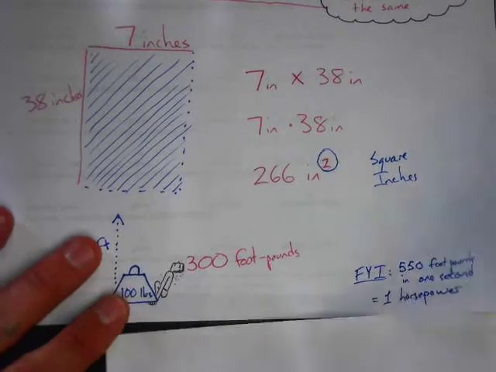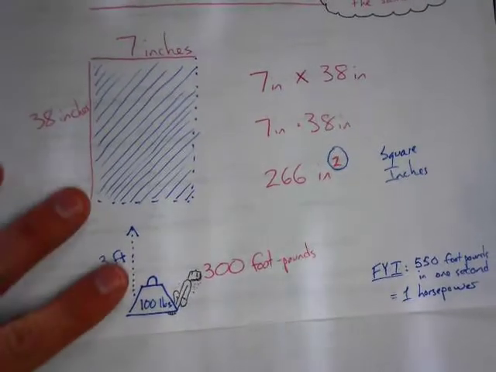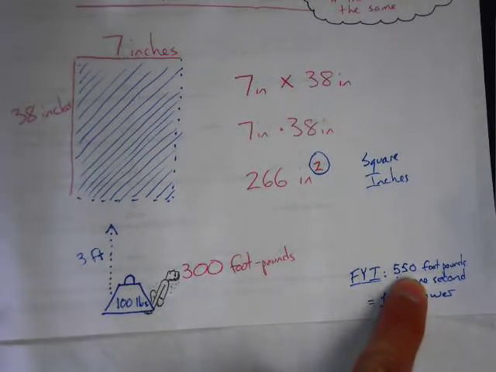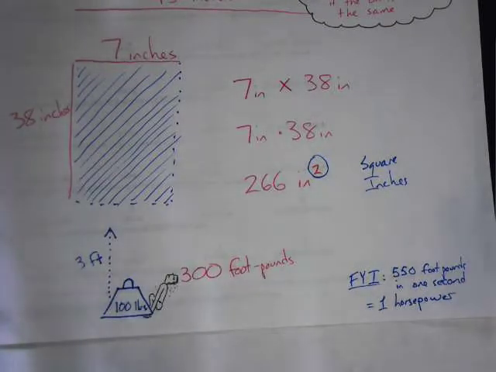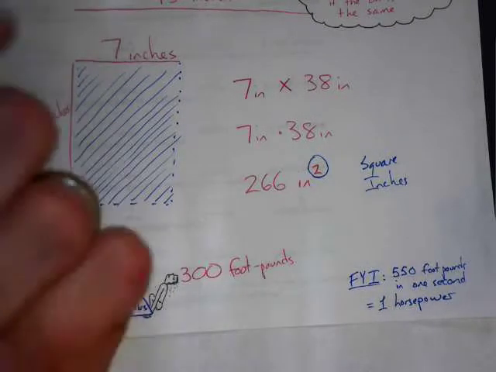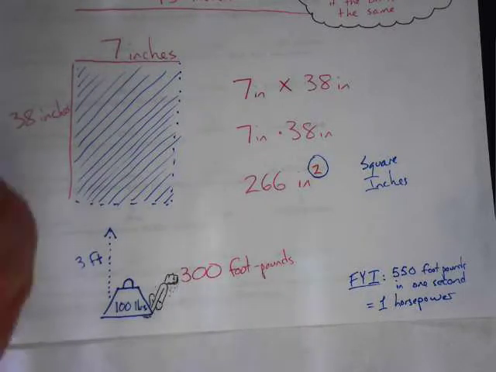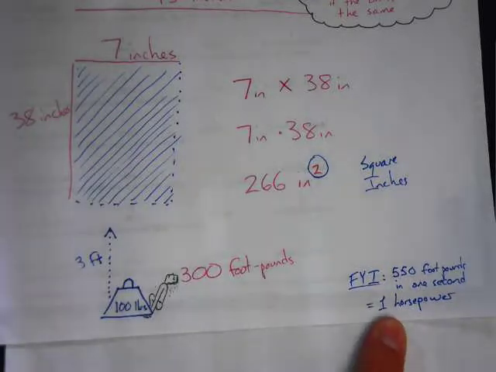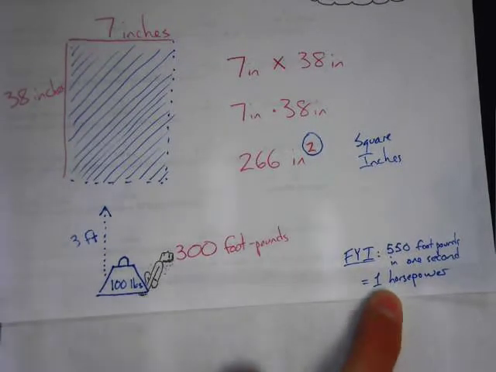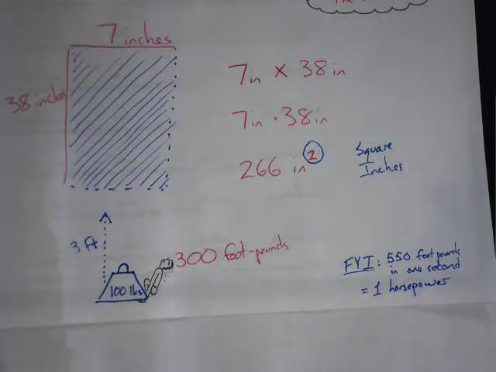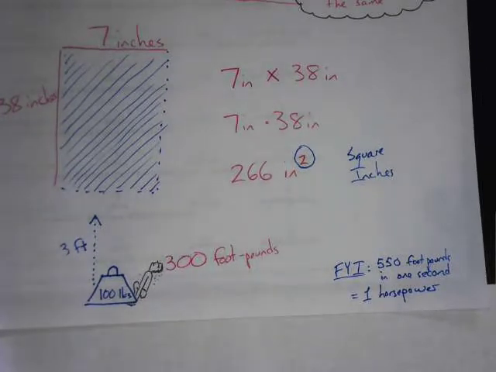And an FYI, I figured if I'm going to show you foot-pounds, might as well show you this. Did you know, now that we know what a foot-pound is, 550 foot-pounds of force, if we lift 550 pounds 1 foot vertically, and we do that in only 1 second, we have demonstrated the power of 1 horse, or 1 horsepower, or so we say. I've never seen a horse lift 550 pounds in 1 second, but we come to that. So now for all you motorheads out there, now you know what a horsepower is. It's lifting 550 pounds vertically 1 foot in 1 second.